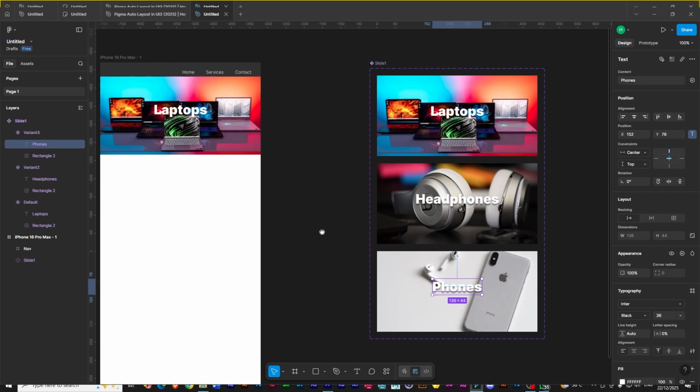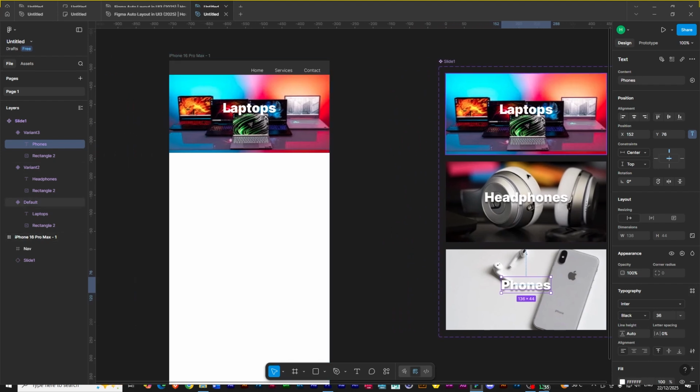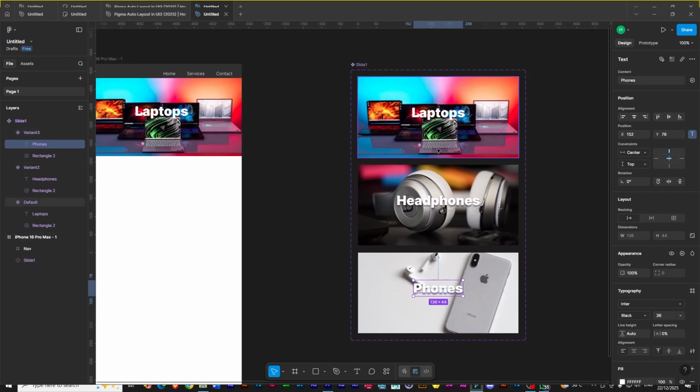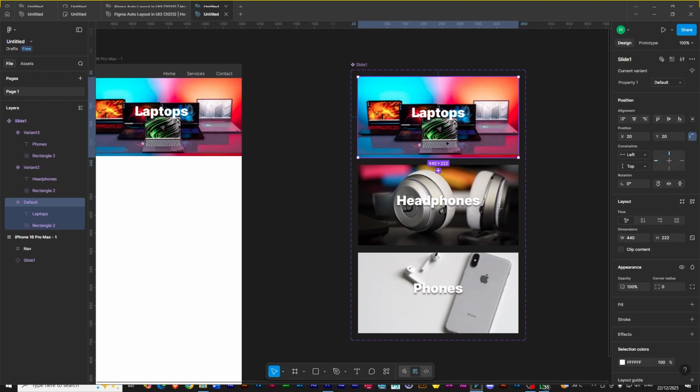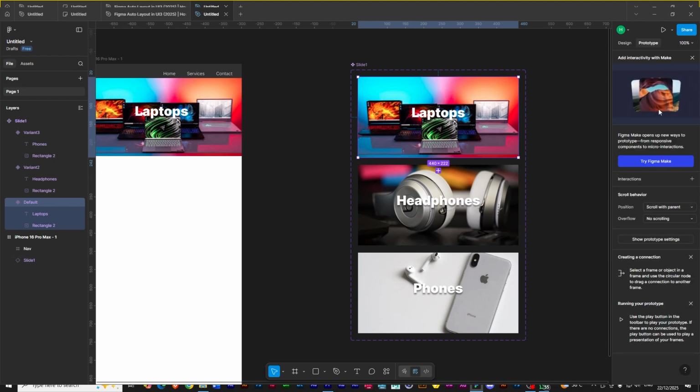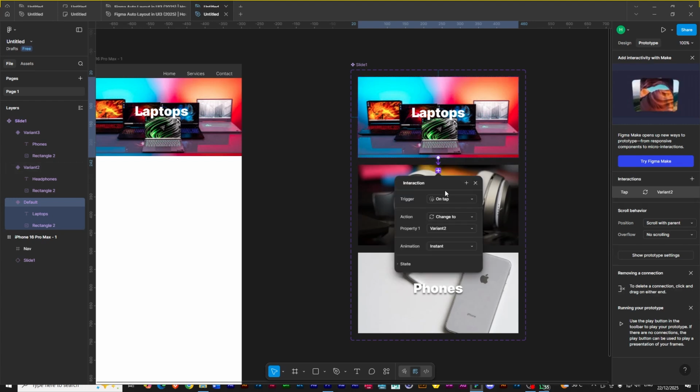So you can see I didn't create multiple pages just for the variants themselves. And now I could connect all the variants together and let them have a certain flow. So I could come into my prototype and make interactions. From here to here, I'll set the trigger. I don't want it to be on tap.